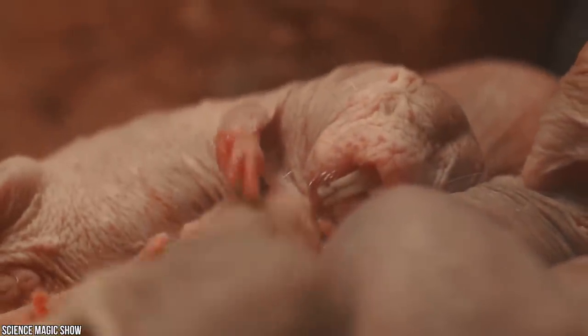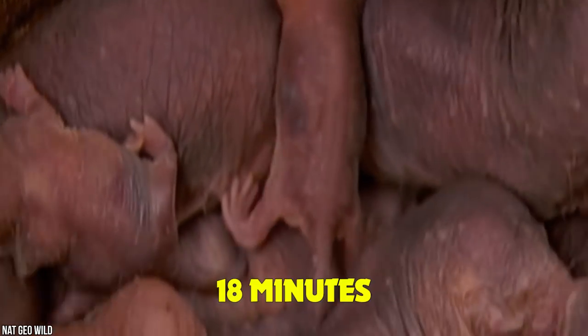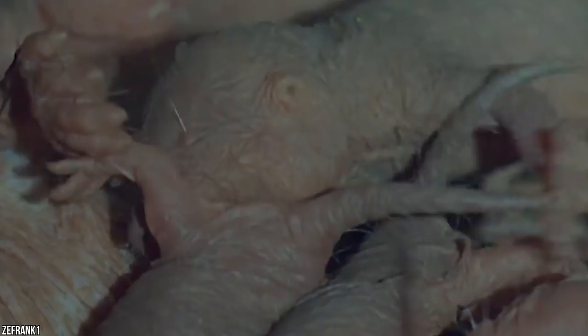This behavior is genuinely one of a kind and has perplexed scientists for decades. While meerkats and prairie dogs may be organized in similar kinds of societies, none of them live in hive-like colonies quite like those of the naked mole rat. Plus, if that wasn't already weird enough, these mysterious creatures pretty much defy the biological law of aging — they're essentially resistant to cancer and can survive up to 18 whole minutes without oxygen.